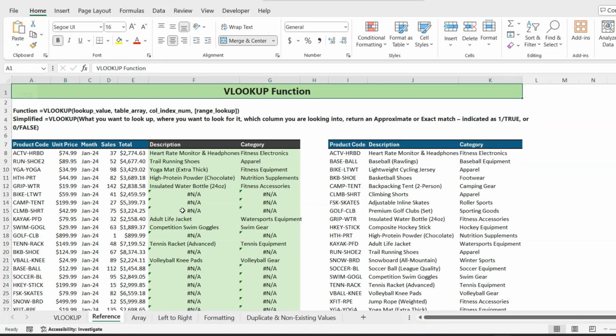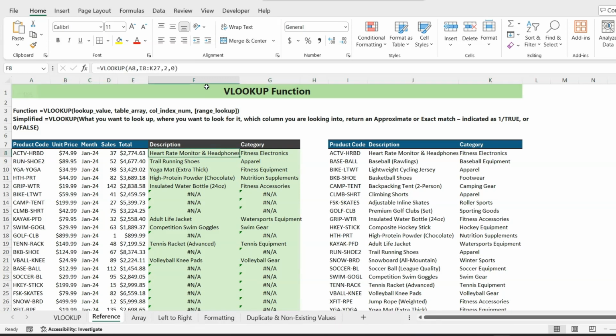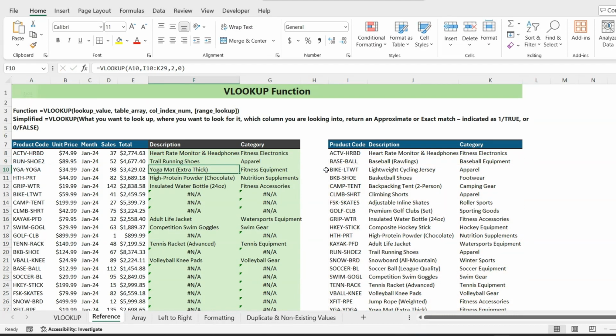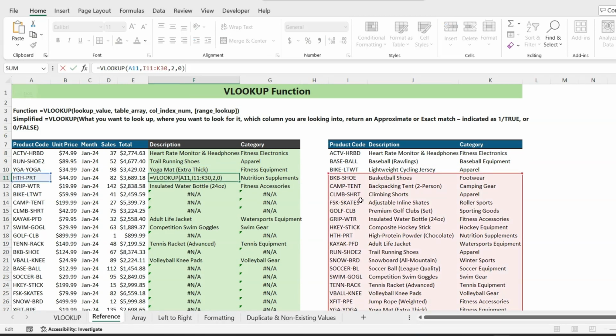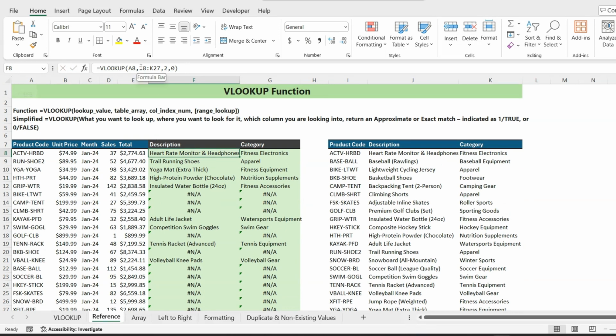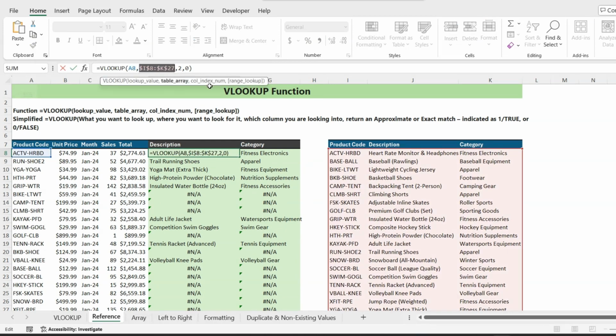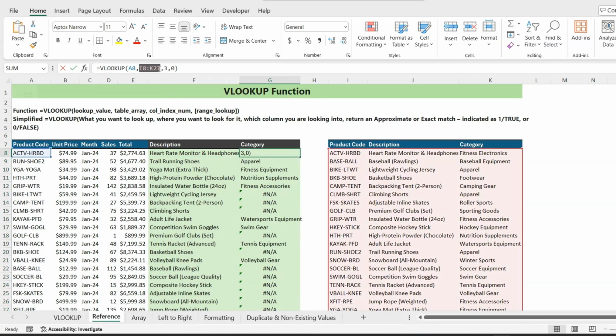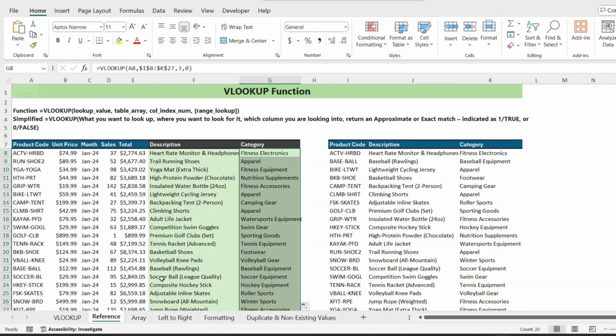Our first example will be reference errors. If we click back into this formula, we can see that this looks the same, where we had this product code looking to this table. But as we go down in our formula, we can see that in this case, the reference array was not locked. So as we pulled our formula down, this array kept going down and we ran into issues. To fix that, we want to make sure that we are locking the table which we're looking at. We can do that by hitting the F4 key. And then if we pull our formulas down after locking that, we can see that that now solves that issue.